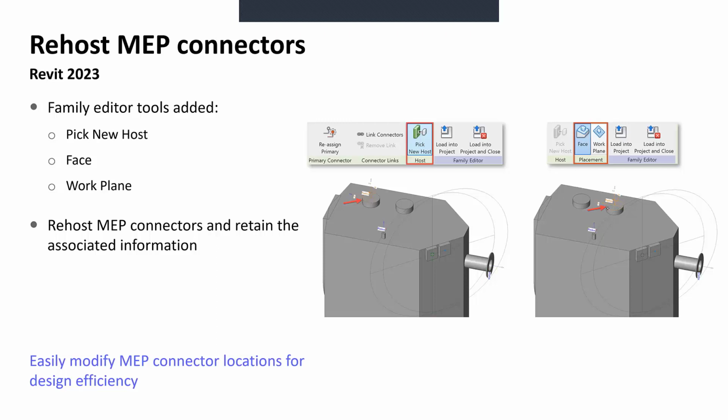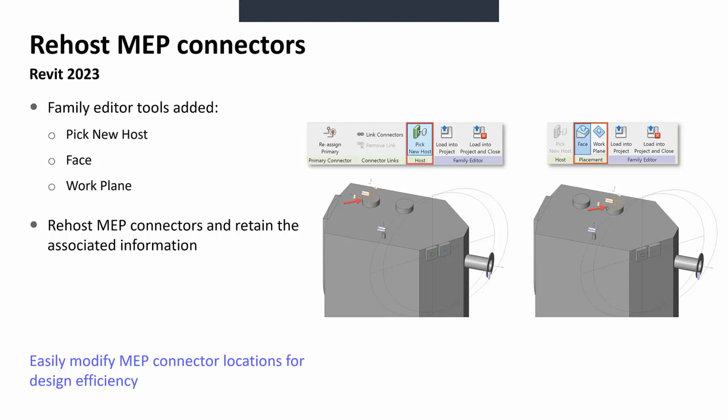It was very cumbersome. We have a workflow at Shive Hattery where we have placeholder families that just have a box and a connector on them. And the premise is that the user downloads a manufacturer content, they embed or nest that family into the placeholder, and then they add the additional mechanical connectors. But the electrical connector is there.